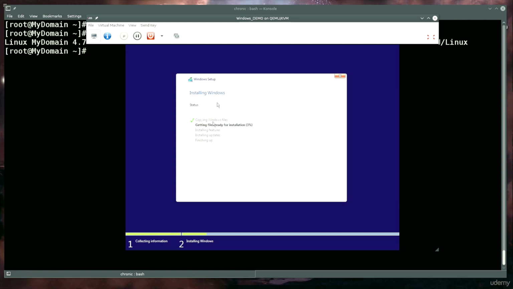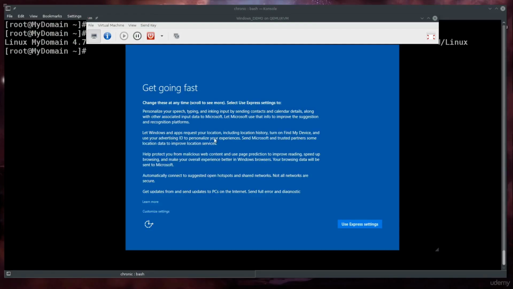Okay, so I'm gonna pause the video here and I'll come back when it's done. This might take a while, especially to go from 0 to 1%, so don't think it's not working just because that's slow. I do not know what sort of hardware you have, and depending on your hardware, this might run a little bit faster or a little bit slower. Okay, so let's go ahead and continue.